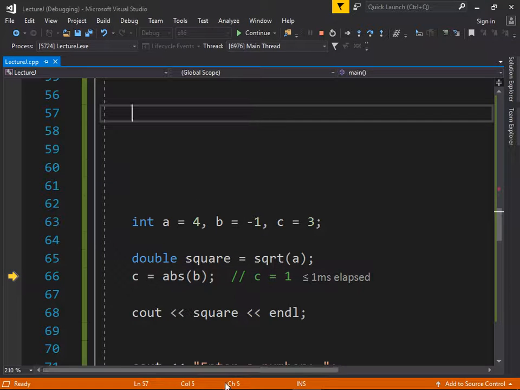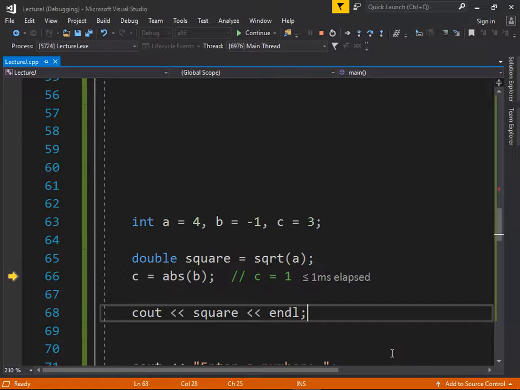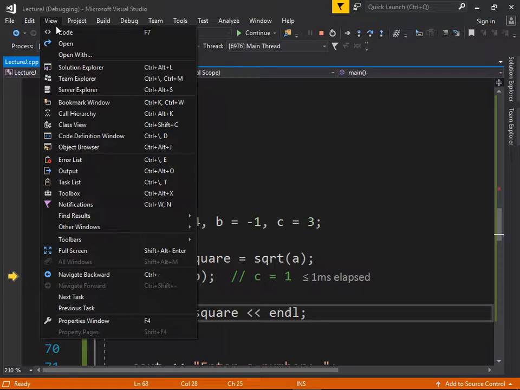I'm looking for something and I'm not finding it yet. Excuse my little pause here. Well, okay then. There's a window that shows you the value of every variable that is currently declared.